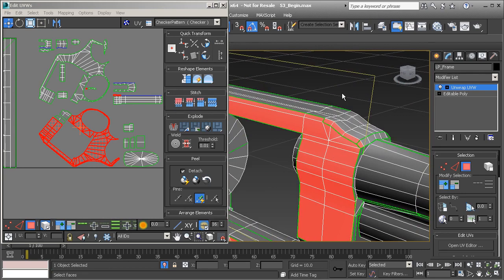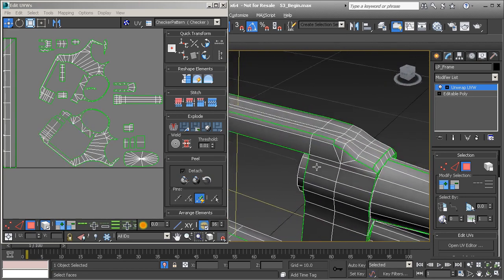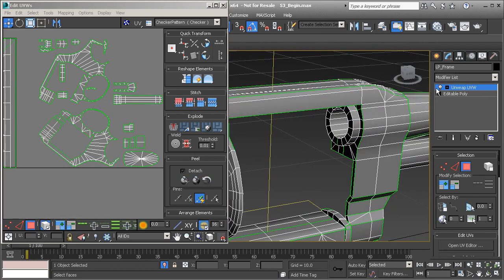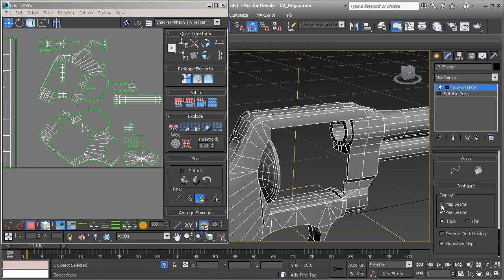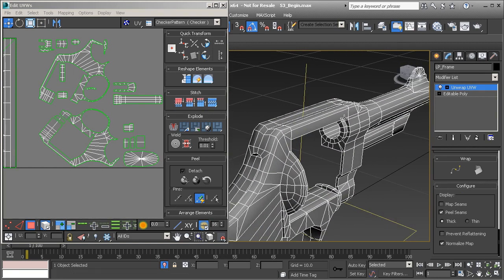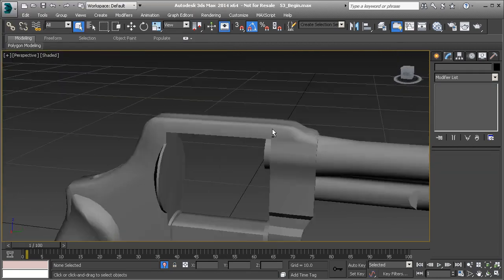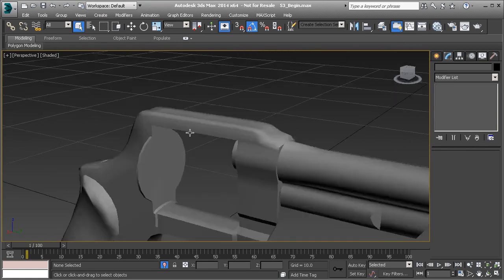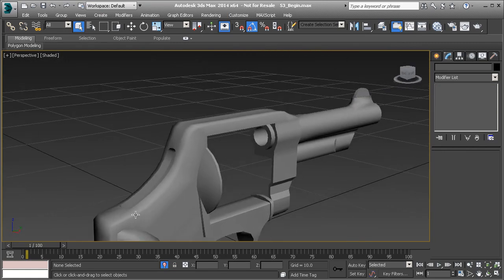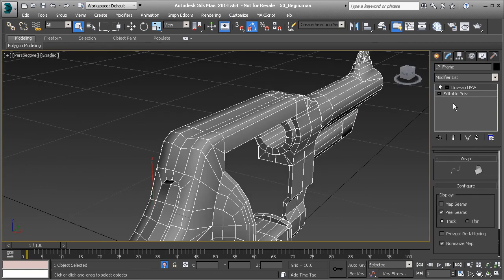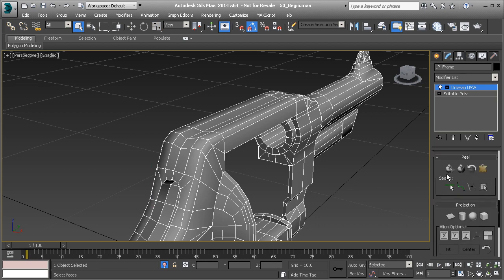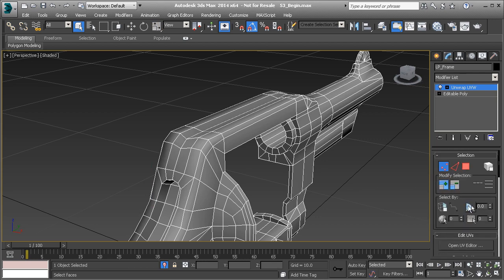Now really quickly, if we take a look at that, we could go ahead and hide the UV. Well, I don't want to see the seams. Let's turn off the seams really quickly. This is all the way down at the bottom. You can turn off that display. And I just want to see what it looks like without my UVs. And all of that belongs on a single smoothing group. So I don't have to worry about the seams where they are. Okay, I can go ahead and just create one. So let's go in and let's create a seam that looks natural.